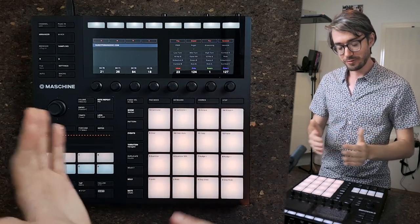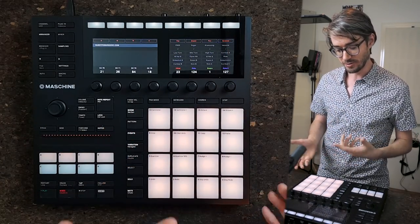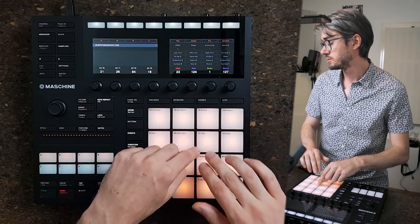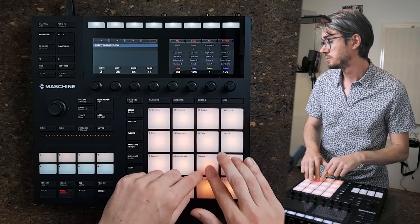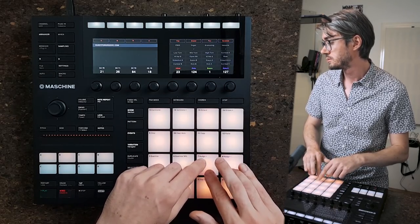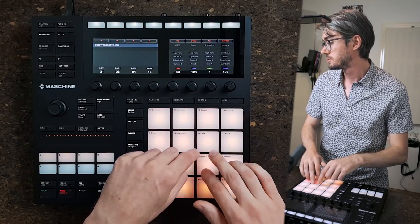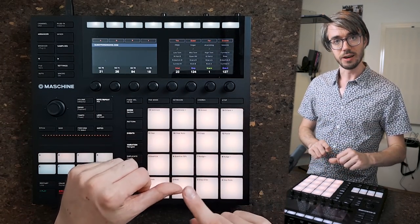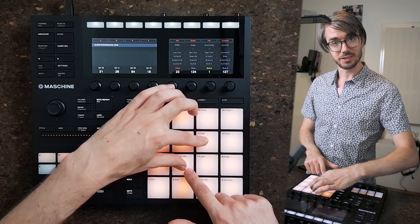All right, let's switch back and forth between that ride and that snare pattern for a second. Okay, now let's go back to the first pattern and bring in our left thumb and play some accents on the snare here.